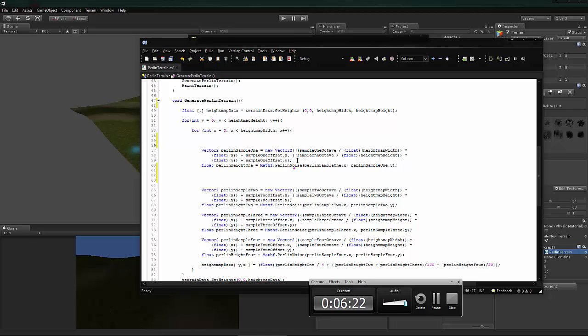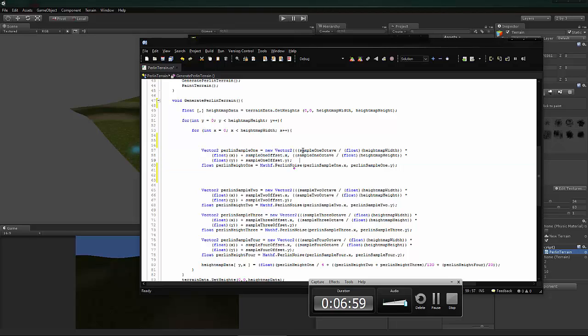and you go through and you assign the octave number divided by the width of the entire terrain plus an offset if you need it. The offset will essentially move the Perlin texture around. This can add in further randomization if you need, but for now this is actually 0, so you don't actually need it, but it's nice to have.